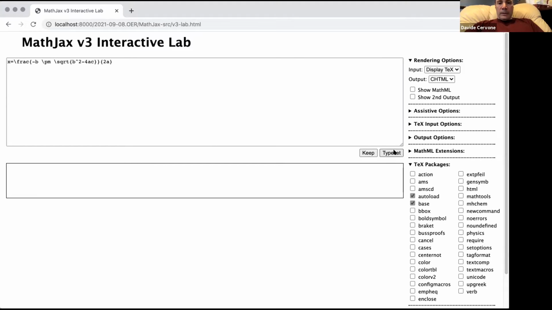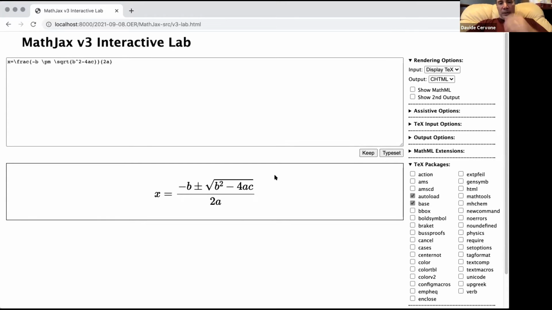All right, so here that is again being rendered live. And of course, if I change these things, if I added something in there, I could re-render it with those changes. So this is a tool where I can test things out.